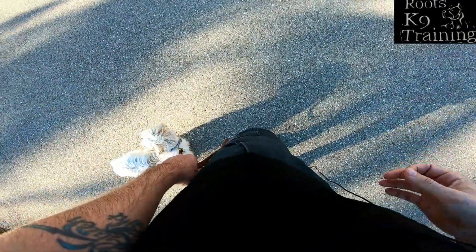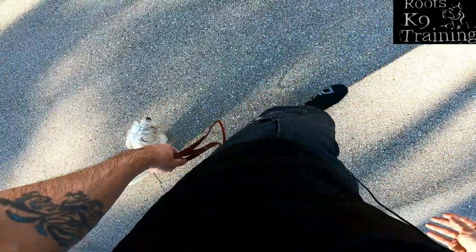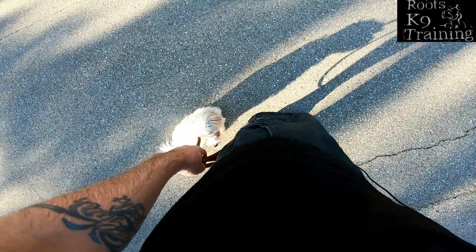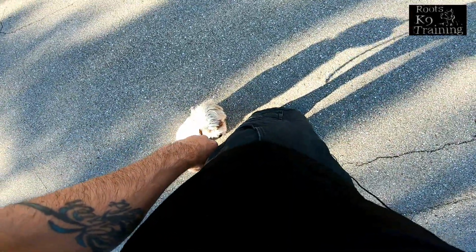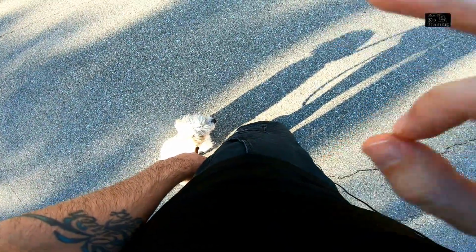And again, you can practice this by doing one step, heel. If you can do one step, then you can do two, heel. See how that works? But if your dog's going past you and you just keep walking anyway without doing this exercise, then the dog will start to get in front of you. So it's important that the person on the end of the leash is getting the behavior that they want from the dog.